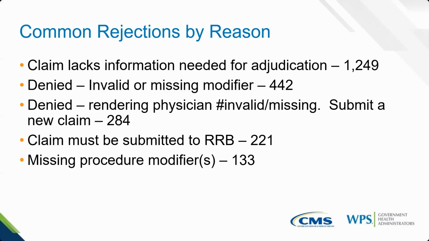Another rejection reason is the missing procedure modifiers, 103 rejections. As I mentioned, we do have those modifier fact sheets available on our website that explain correct use of a particular modifier, incorrect uses, and provide examples of inappropriate uses. Sometimes we identify the code range for which a modifier can be used, and other information as well. Those are great resources available to you, and they really will help you fix or avoid rejections.